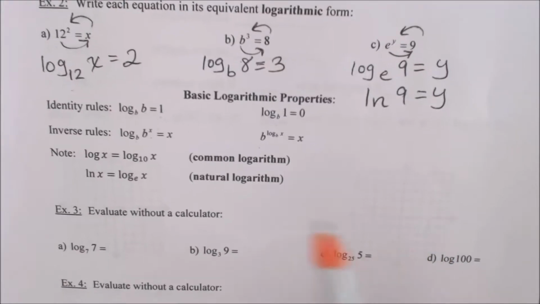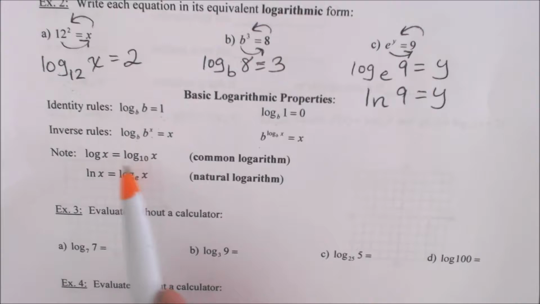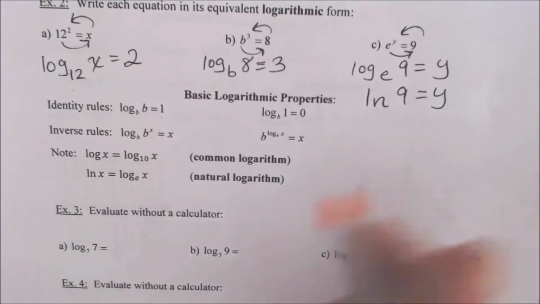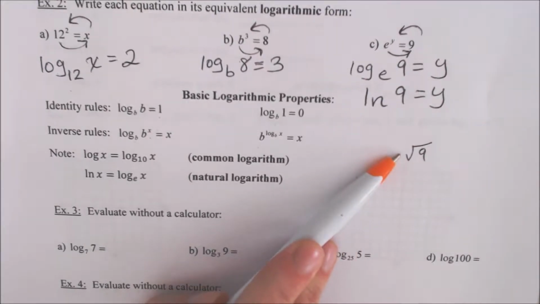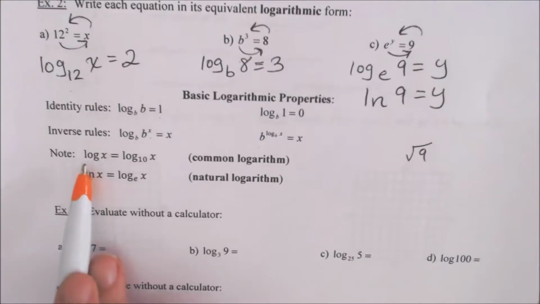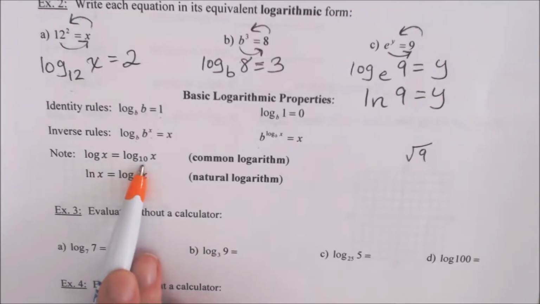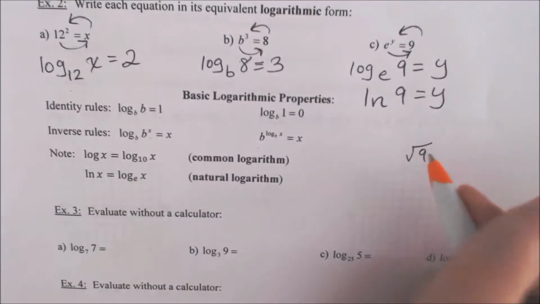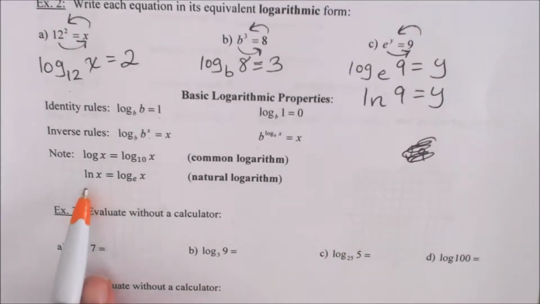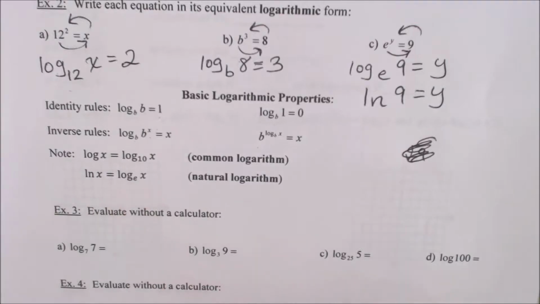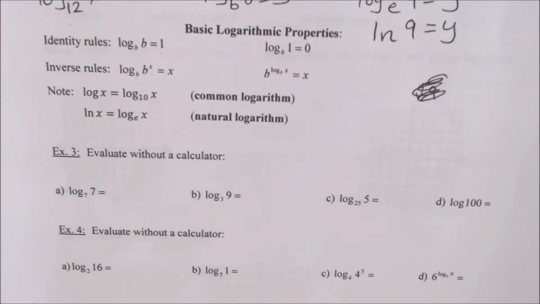A couple other things to note when you work these problems. When you see log of x and there's no base, that's an implied base 10. It's kind of like when we write a square root sometimes. If I say square root of 9, for example, we know that's a 2, even though we don't write it. So it's the same idea. If I have log of x, that's an implied base 10, and we call that the common log. That's an important one we're going to see a lot. And then like we just talked about, ln is the same as log base e, the natural log. So let's use some of these properties to evaluate the questions in this section.